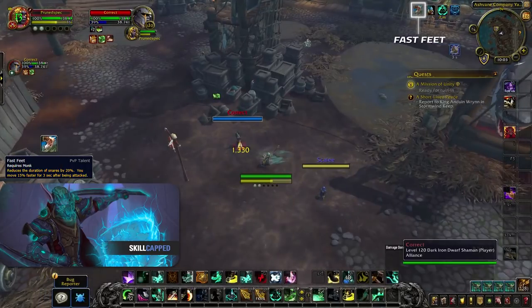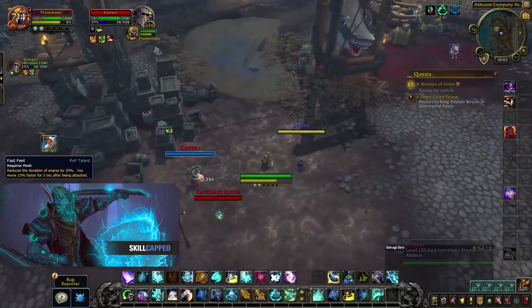Its main use will be against frost mages, as they have a lot of big snares which are important to get out of ASAP. It will also allow you to catch up to them easier, connecting damage more often. Ride the Wind is another powerful honor talent that could have different uses for your partners.